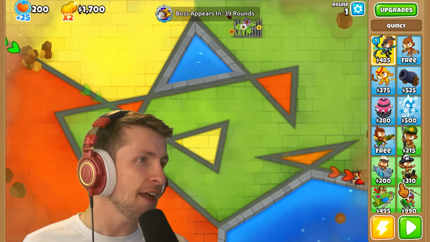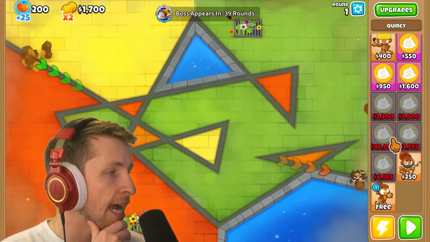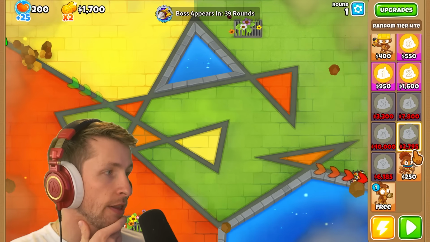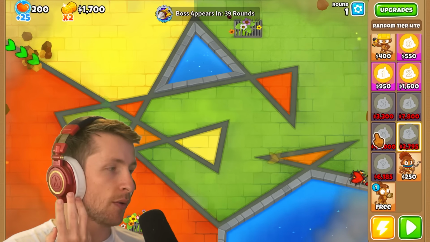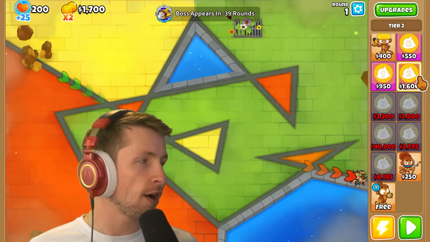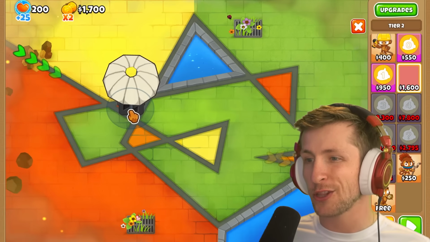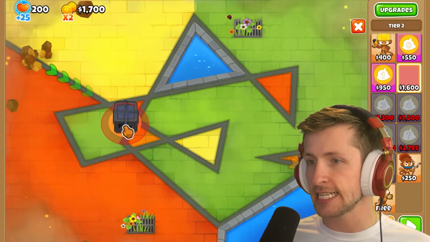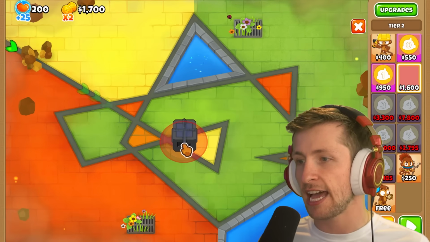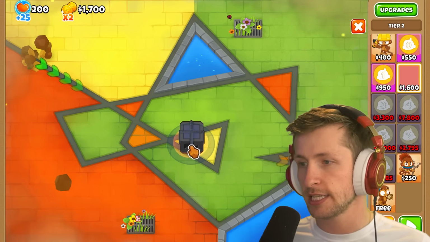Alright, so I've got 39 rounds to make something happen. So the majority of the time, I want to be using the random tier lite. But of course, I actually don't have enough money to be able to do that. So I think what we'll do is, how about we just start off with the T2 right off the bat. And hopefully that can hold me off for long enough to be able to get some high tiers. And remember, I'm not allowed to sell anything. So I have to be very careful with where I place things and what I get.